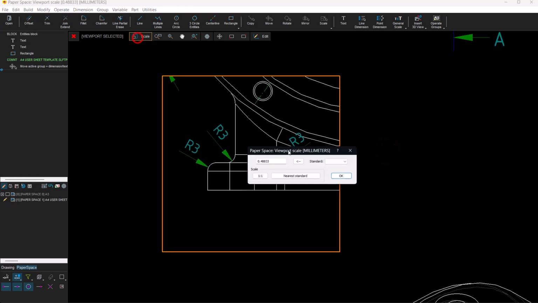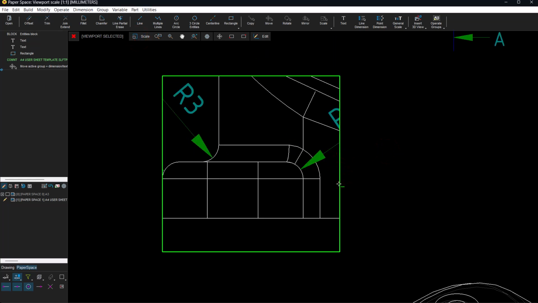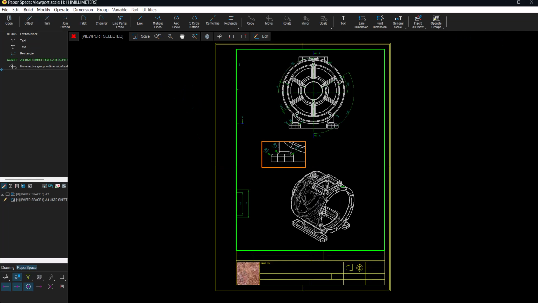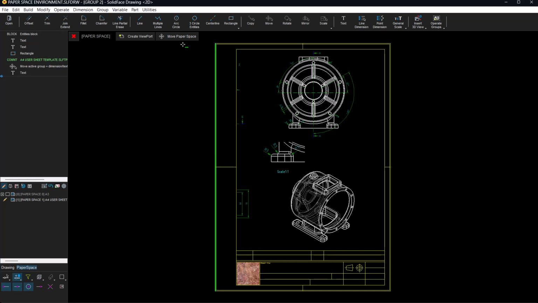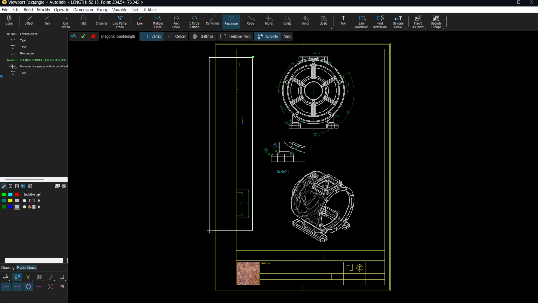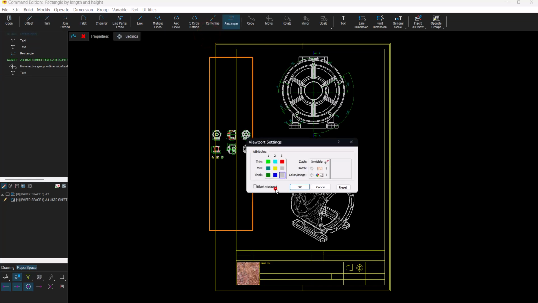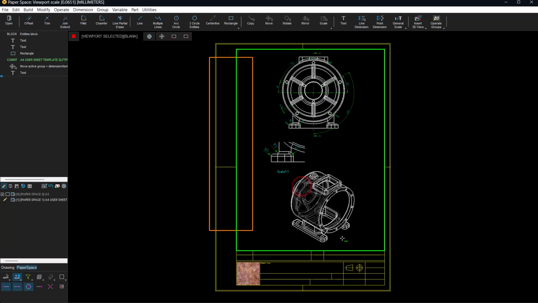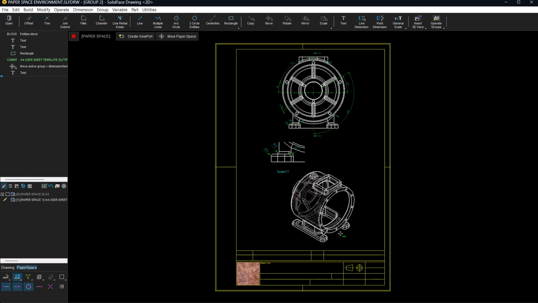In the paper space environment, we can also insert geometries or lines that will only be visible in this environment. For example, entering text scale 1-to-1 and modifying the viewport area to encompass the desired detail. See that an area of the drawing is being viewed. We can create a blank viewport to prevent this area from being shown. In the configuration, indicate blank viewport.